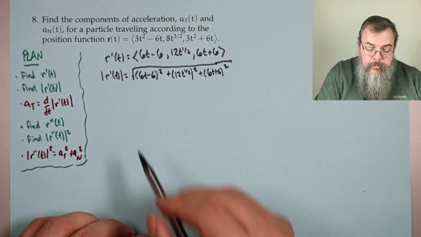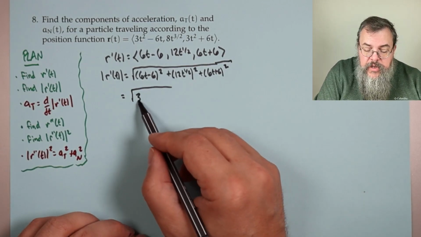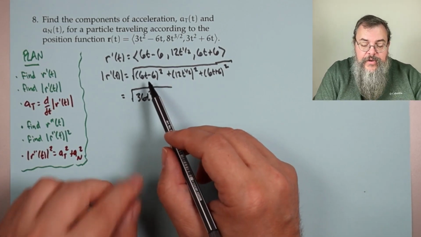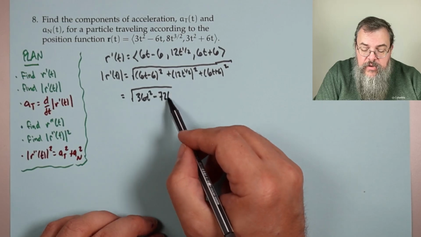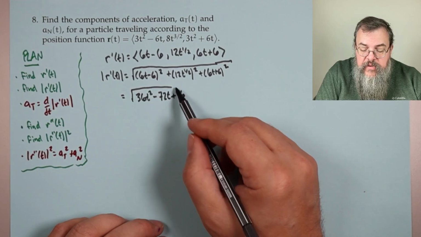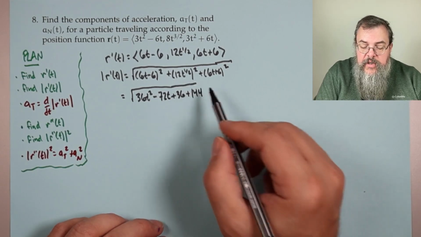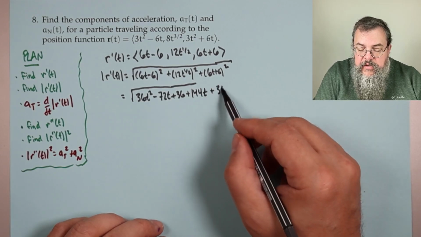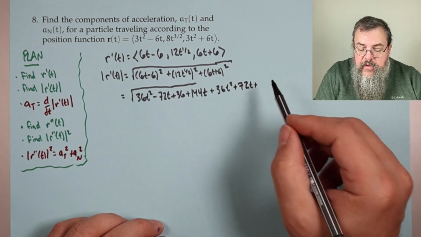Okay. Well, 36t squared. Then we have our cross terms, so 6 and 6 and 2, minus 72t plus 36. And here, plus 12 squared is 144, t to the 1/2 squared is t. And then similar on the other side, 36t squared plus 72t plus 36.